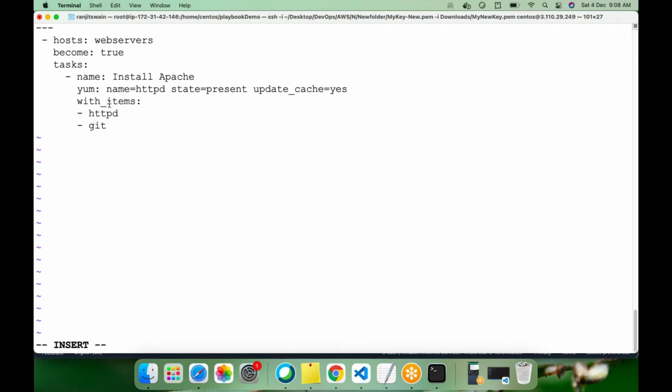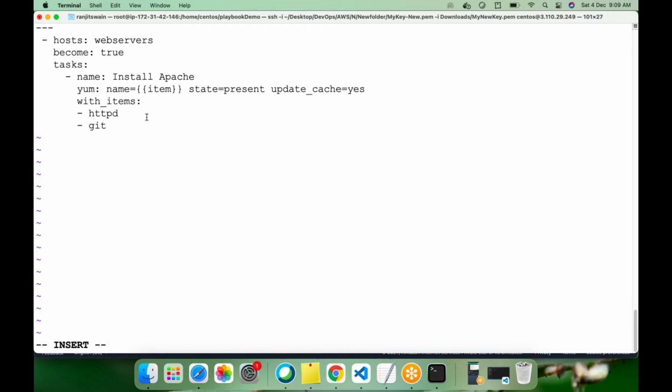So we made with_items here, right? Then we have to inject these items into the name of this yum package manager. How will we do that? If I use double curly braces, this is how the Jinja template starts, and inside you write item. So yum name item.